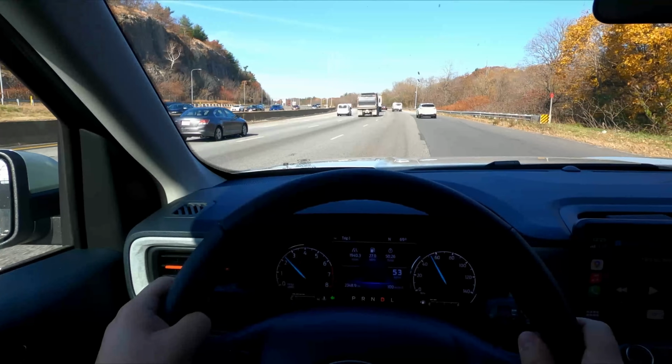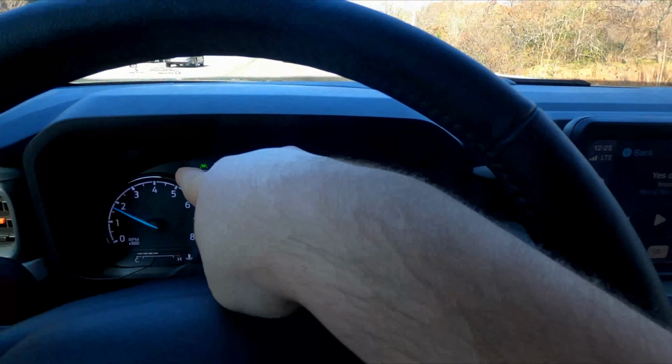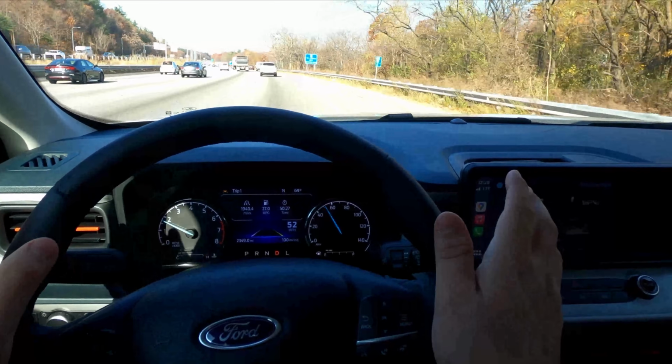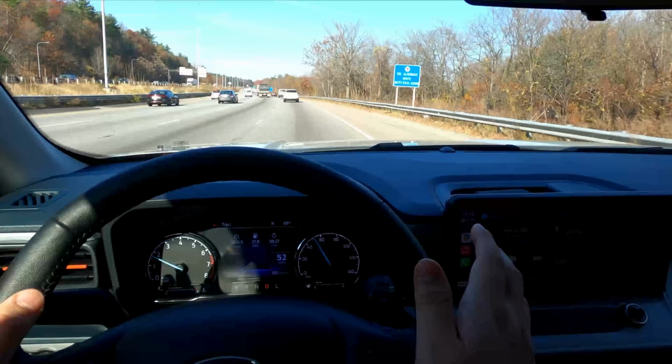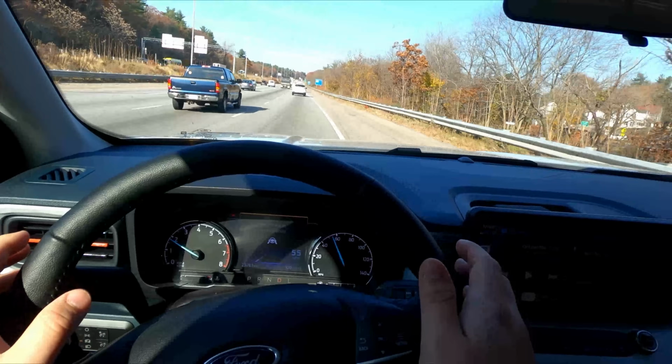Once you turn it on, you see in the dash that there is a green light illuminated as follows. Once that light is on, it is on and working. I'm going to let the steering wheel go. As we venture into the off lane, the emergency lane, the Maverick does actively steer itself back.